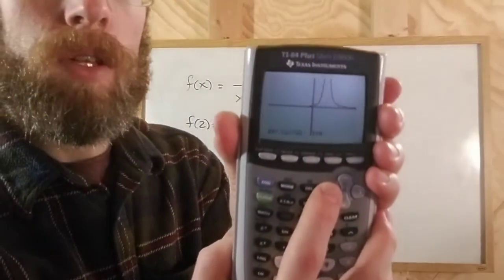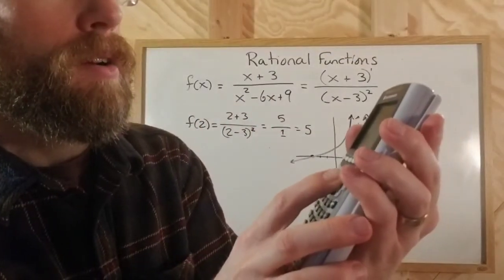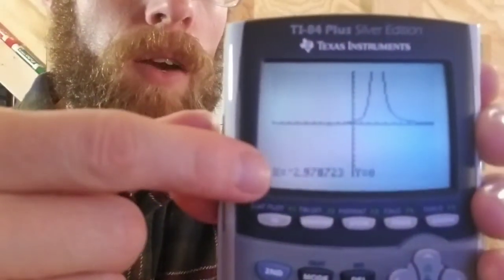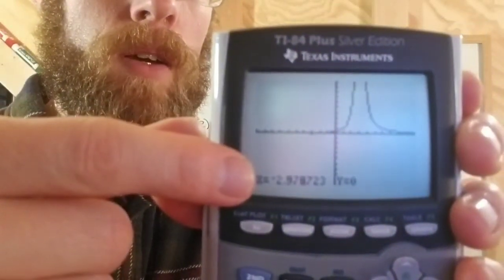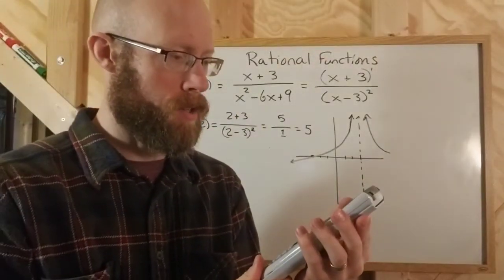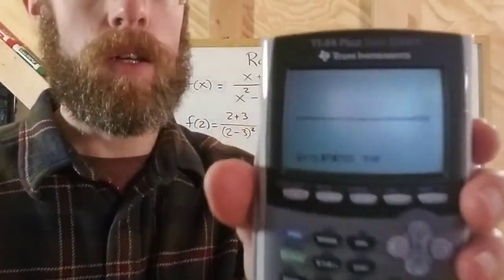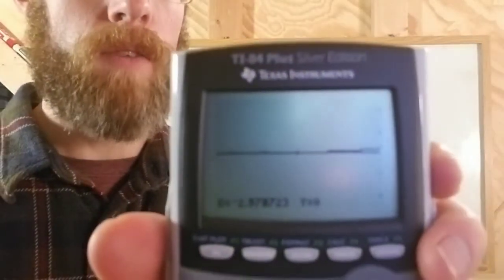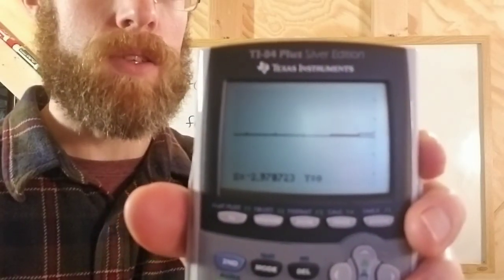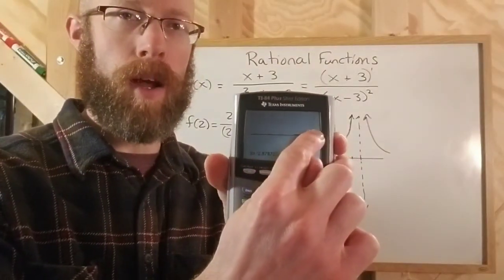And then I'm going to scroll this over. I don't know if you can see that. My cursor is moving, and I've got it right close to -3, which I know is the x-intercept. And I hit enter. And still, the calculator is having a hard time distinguishing between the x-axis and the graph itself. It looks like it's only coming up on the right.